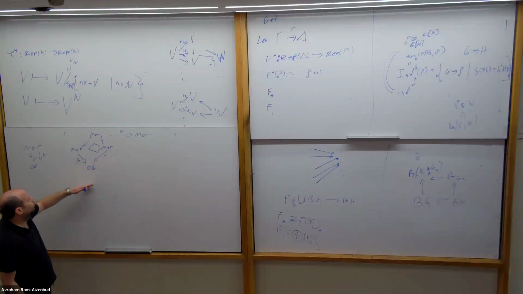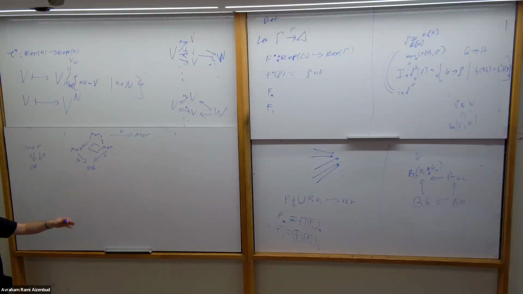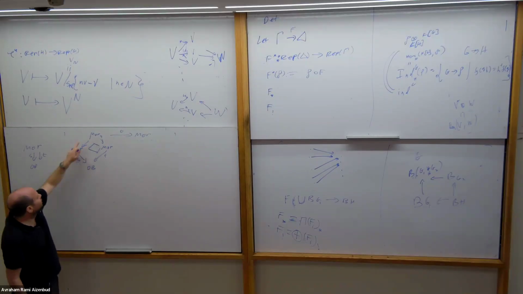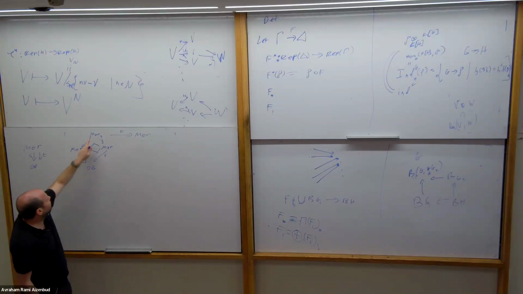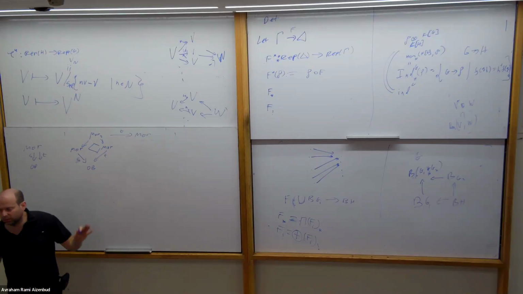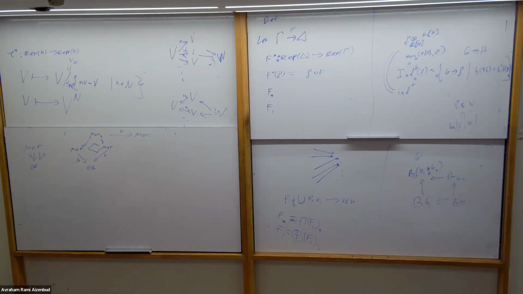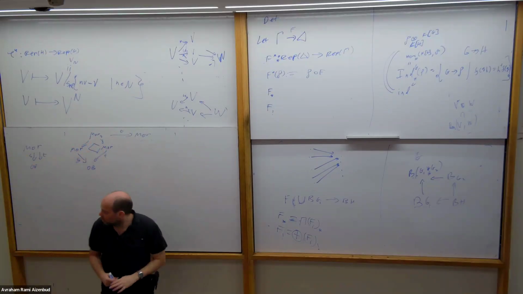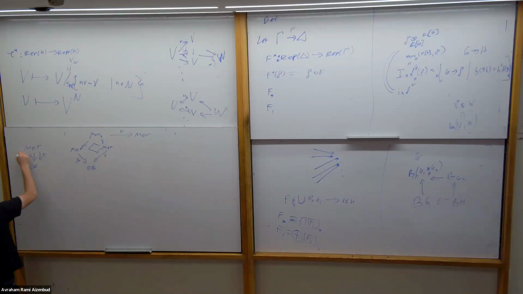And the composition should respect something: it should map source to source. This source should be this source, and this target should be this target. But now I don't want to write it, I just want to write the structure, without the axioms. So the structure is two maps and an additional composition. Oh, and to be nice, I also have the identity section that for each object gives you the identity of this object. So this is the structure.